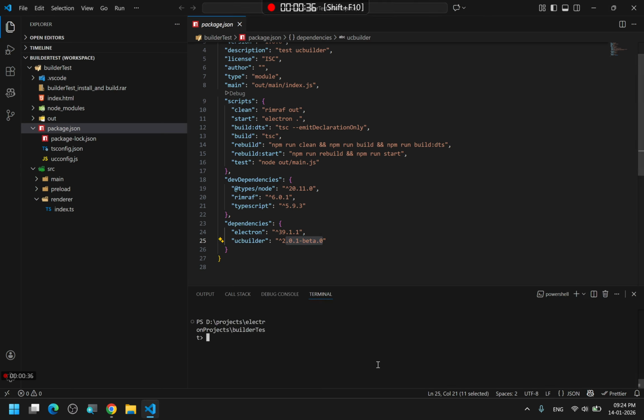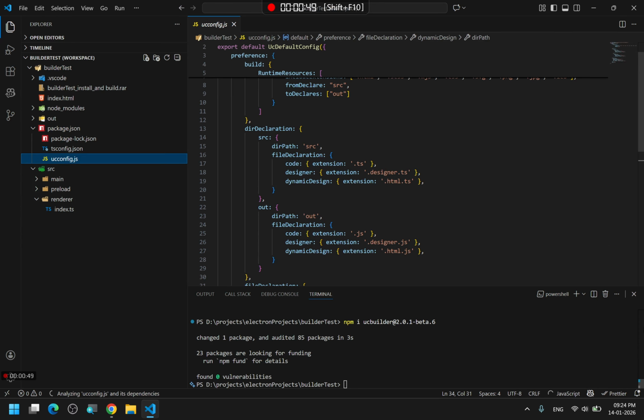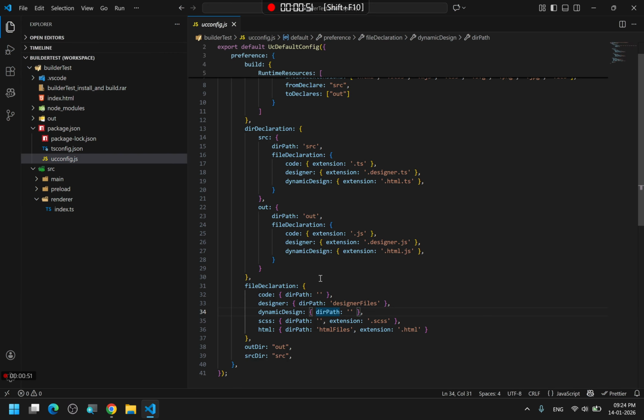So let's update, and now updated. So in this update I have changed some configuration keys, like file declaration is now file common declaration.